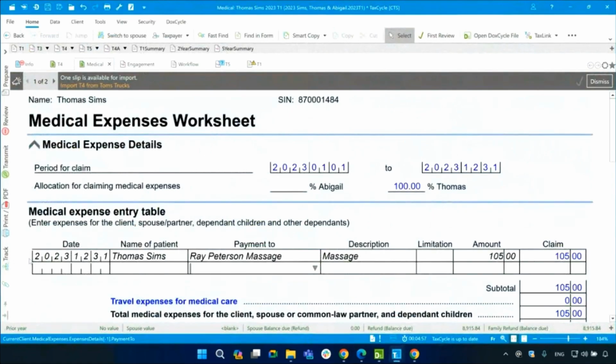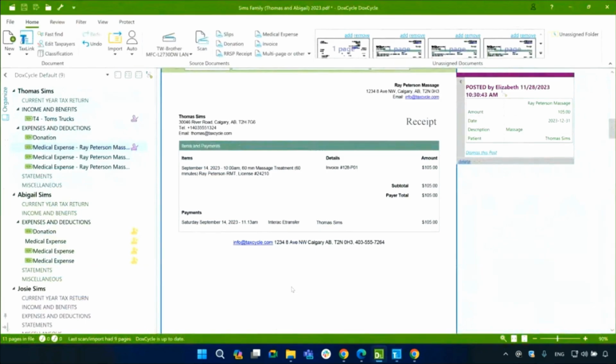And you can see each slip from DoxCycle will create a row on the medical expenses worksheet in TaxCycle. So that is one way to bring in this information. You may have other ways, right? Because TaxCycle allows Excel import and other things like that.